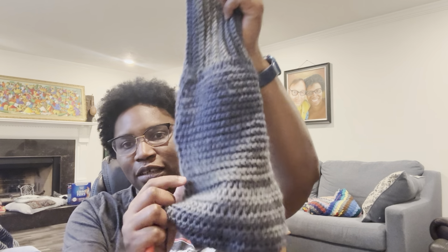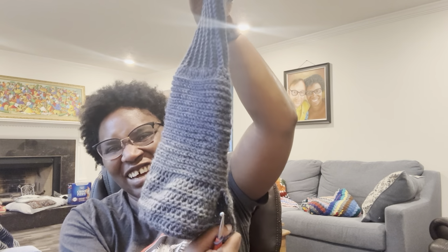And this is largely freehand. I did watch a couple videos and got some ideas, but I didn't love the construction or the process of any of them. I wasn't married to any of them. And I was like, I think I can get this on my own. And so that's what I did. And here, I'll show you. This is it so far, what I got. One sleeve.